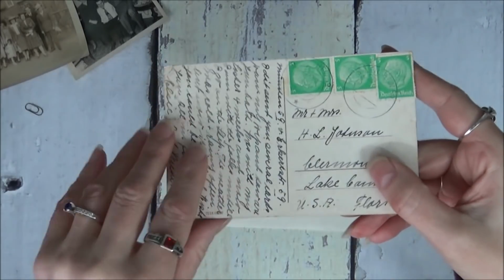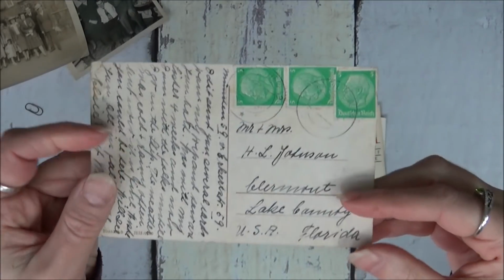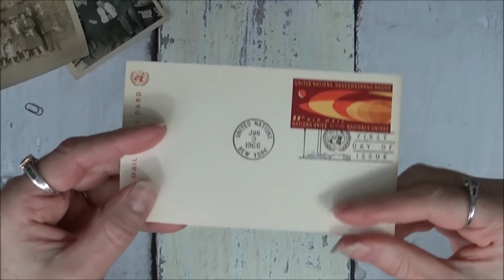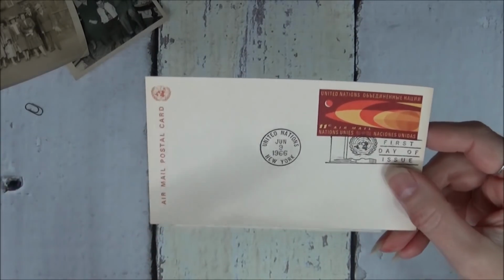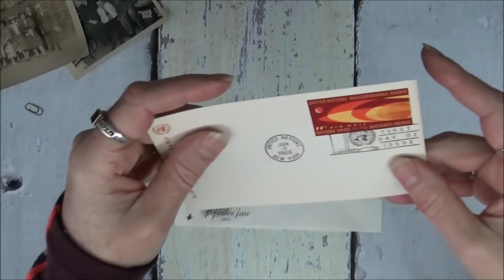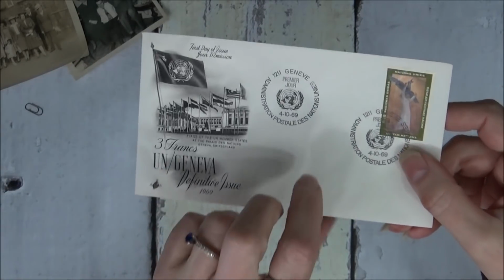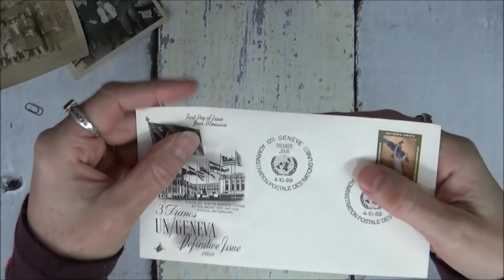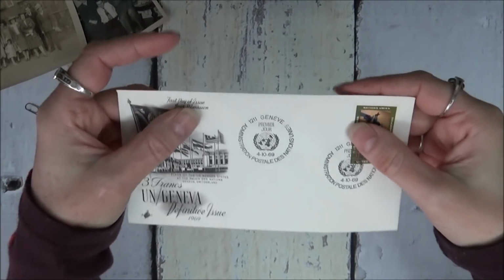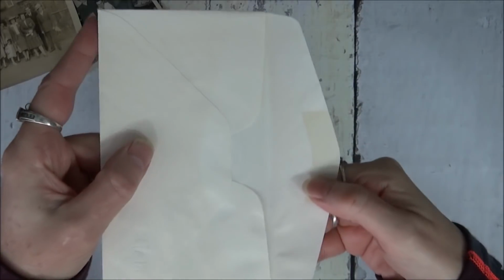This postcard I included mostly for the back. There is some nice architecture on the front as well, but I liked that there were multiple postage stamps there on the back. So this here is an actual airmail first day cover, but it's an airmail card. It's not an envelope. 1966. This one here is United Nations first day cover, 1969, and it's a functioning envelope. Sometimes these are sealed shut because they've been stored for too long and the glue sticks the papers together, so you have to steam them to be able to open them up again. But this one is working.